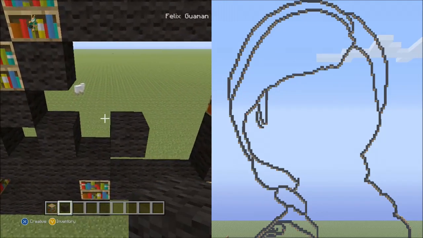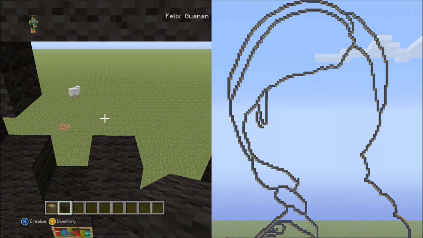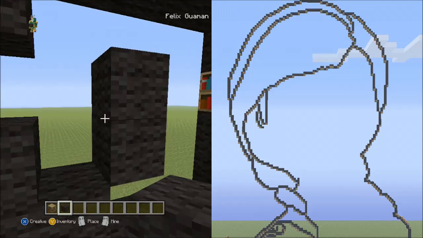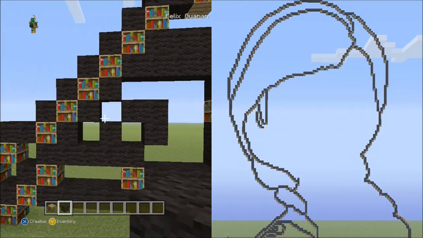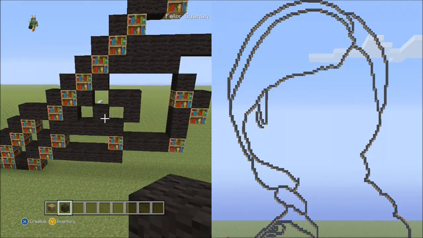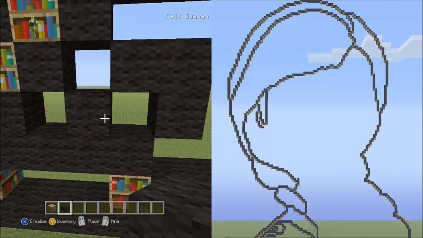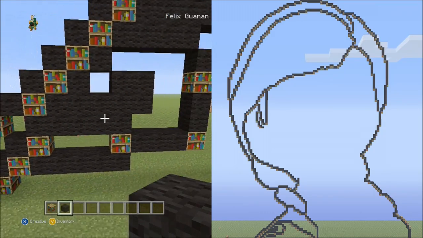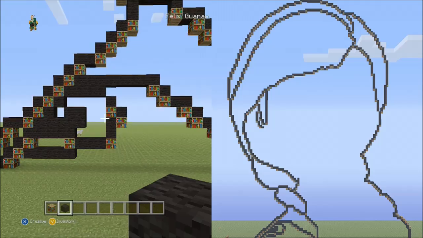And now, starting on top of this block that we just placed, we'll place 2 blocks going across, starting on top of it. So it's going to be like this. That's 1, 2. Alright? So it should look exactly like that. Now, in these 2 spaces, we're going to go ahead and fill it in with black wool. So just fill that in. So it looks exactly like that.